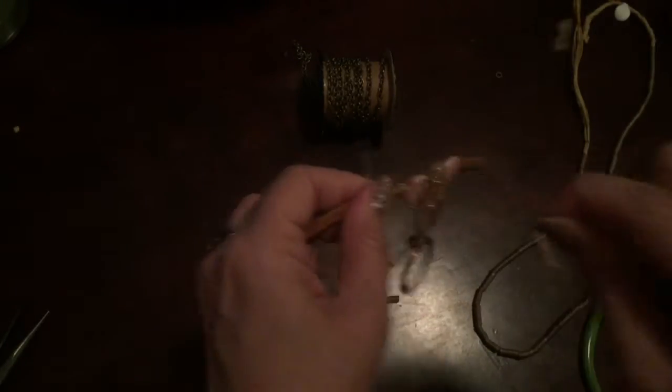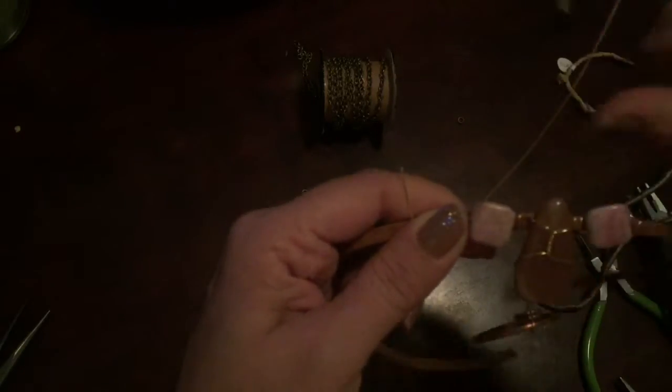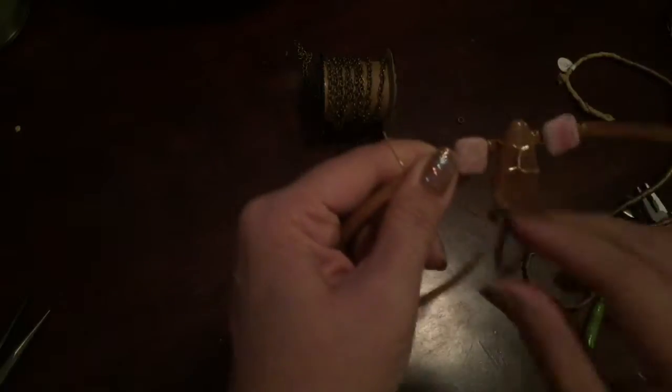Something kind of like that. And I got these African beads. They were on a string, and they look like little coils. And I thought that would be something very different from traditional beads, kind of like a rustic looking coil. And I'm going to put that there, line it up next to that kind of quartzy looking stone. Wrap it a little more.